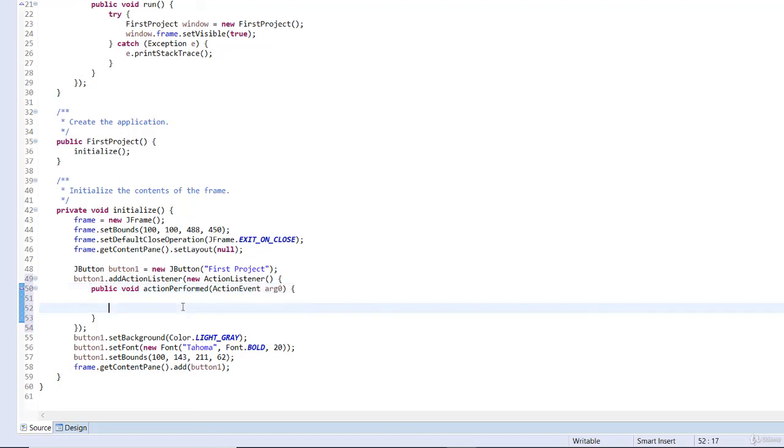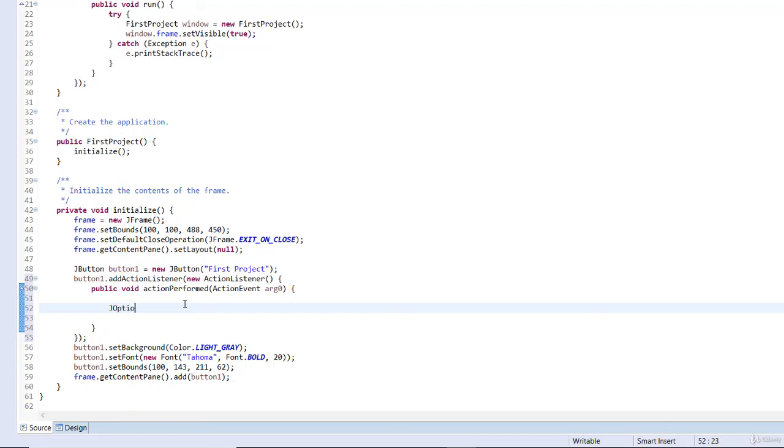Now I want the button to do something for me. Because this is our first project, let's get the button to work a little. So here I'm going to say when someone clicks the button, let it pop something up for us.